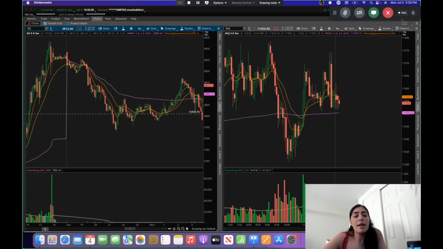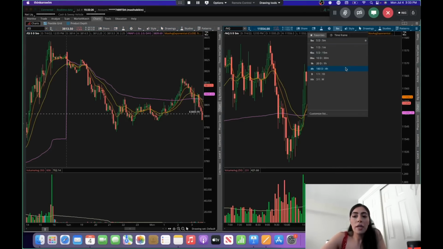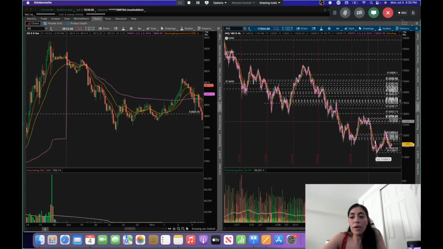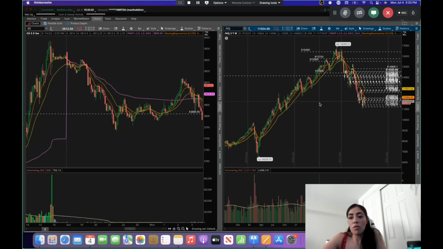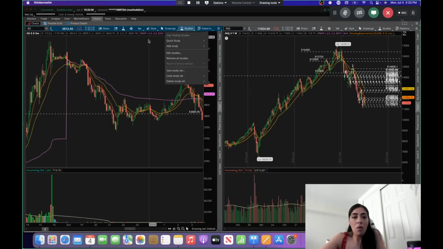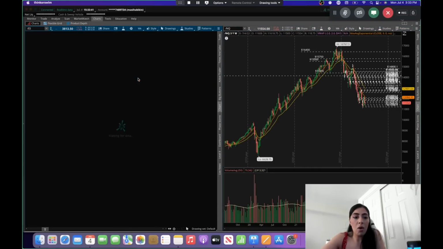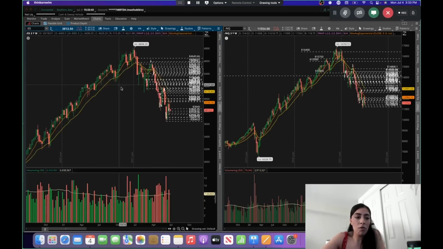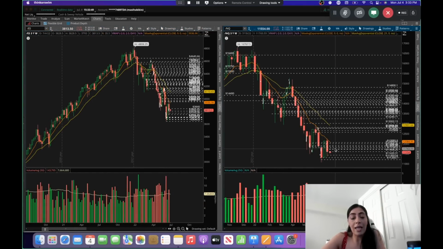Another thing that I do want to mention as well is you want to use multi-time frame analysis on anything that you trade, and especially futures. So even if you're day trading, you want to make sure that you're looking at higher time frames to see where ES are, where futures are in comparison to obviously their overall trend. So you can see that ES and NASDAQ are now getting close to yearly. They were at yearly lows, and now we're watching them on the weekly time frame to kind of see an overall picture of what futures is doing. You can see that overall ES is trending down and overall NASDAQ is trending down as well.